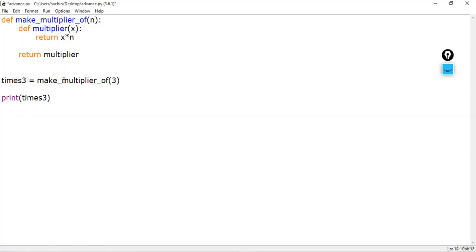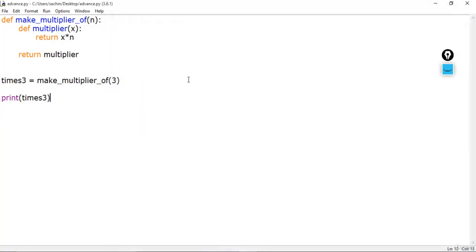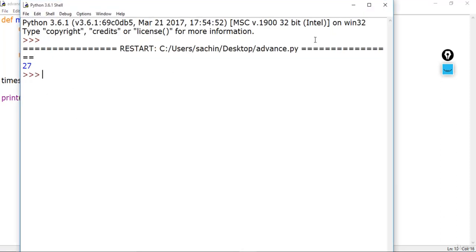If you go over here and save this and see the output, you could see it should be removed from here. So what we can do over here is we have written the multiplier, but we haven't called it over here, so that should be times 3, and basically we have to pass here 3. So I'll say make_multiplier and I'll say 9. So I'll give 9 as an x over here. Now we have 9, and it should be 9 multiplied by 3, which should be 27. So let me save this one and run it here. Then you could see 27, which is a multiplier of 3.